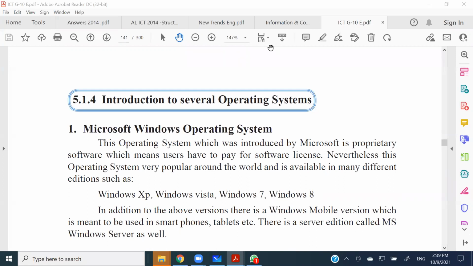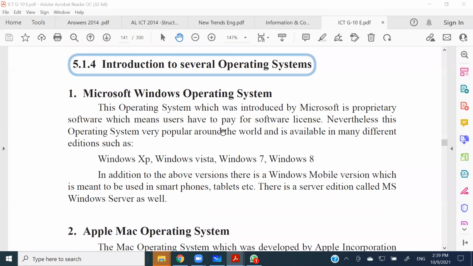Let's see. First they are talking about the Microsoft Windows operating system. It is provided by the well-known company, the Microsoft Corporation. Bill Gates is the prime owner, or major shareholder, and it is managed by several different people, but Bill Gates comes first when it says Microsoft.